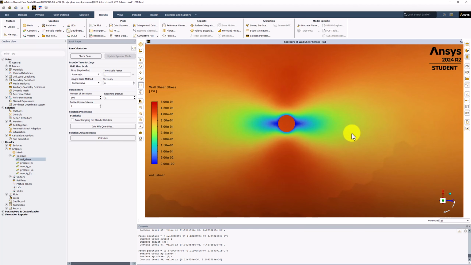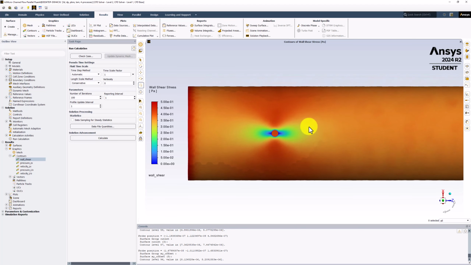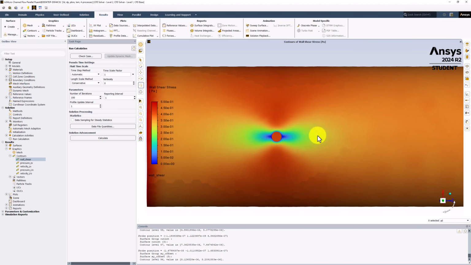Near the obstruction, we can see that the wall shear is low in front of and behind the cylinder. This makes sense given the low velocity gradients seen in the previous contours. Above and below the obstruction, however, the wall shear is amplified to values beyond the fully developed regions downstream. This shows the effect of the obstruction in the domain. With more pillars, we can expect this amplification to increase further.